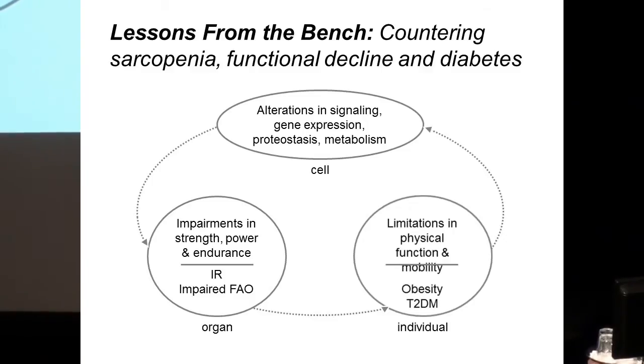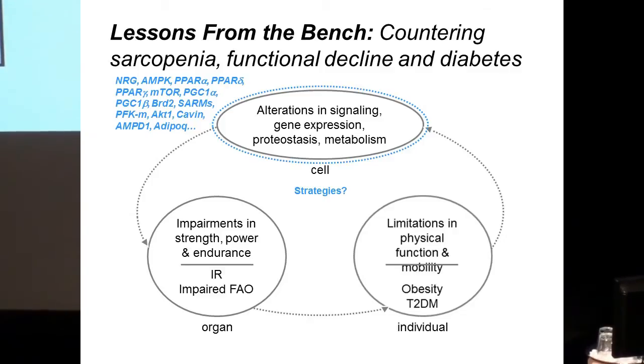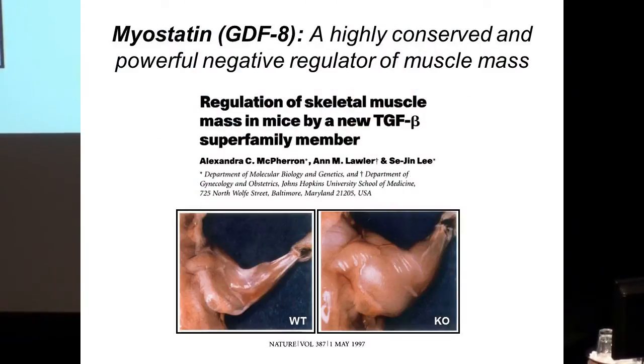And over the years, we've really been looking at a number of different strategies, and these range from, again, different metabolic factors to growth factors to catabolic factors in muscle. But what's really captured our attention in the last 3 years is a story about myostatin. So myostatin is relatively new. It's a member of the TGF-β superfamily discovered in 1997 by the laboratory of Sejin Lee at Johns Hopkins University.